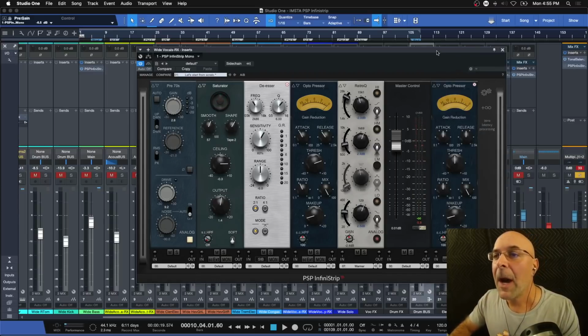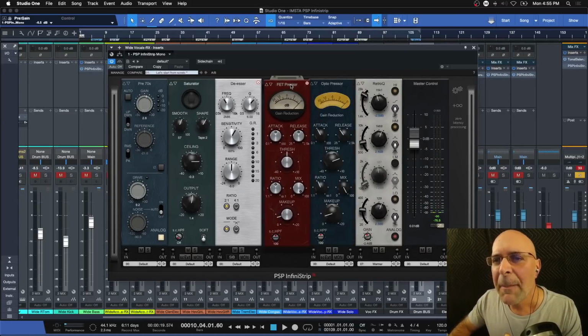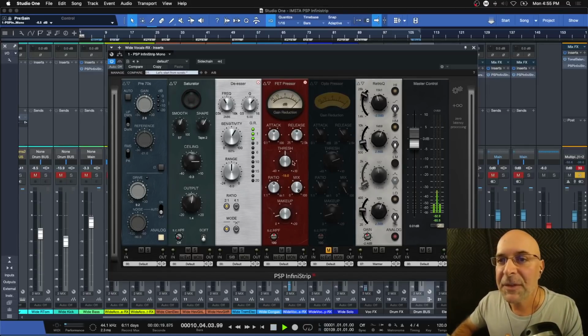I'll bring in my opto compressor. And let's go to the FET. And the FET's a little faster, so I'm going to put that one before the opto. Now, let me mute the opto, and let's set our FET compressor first.